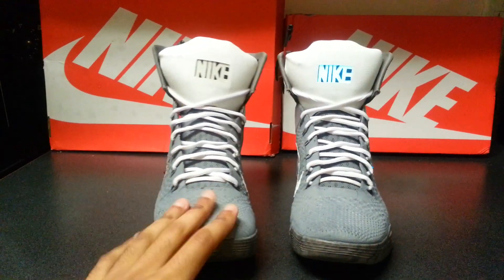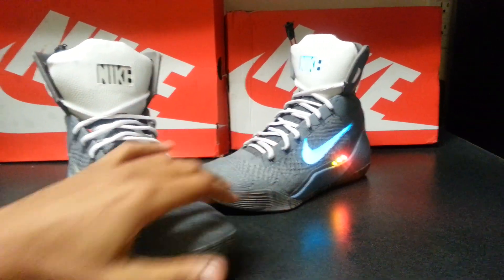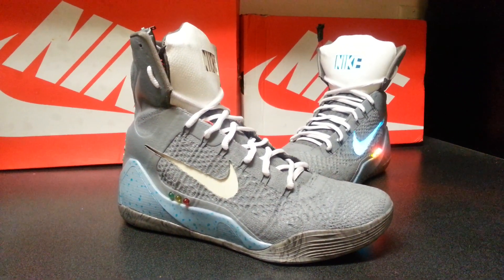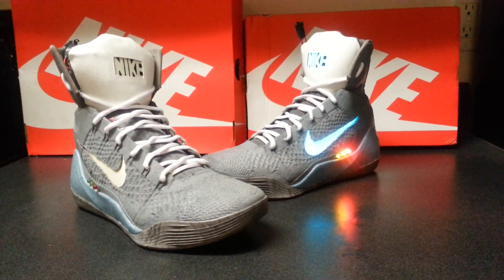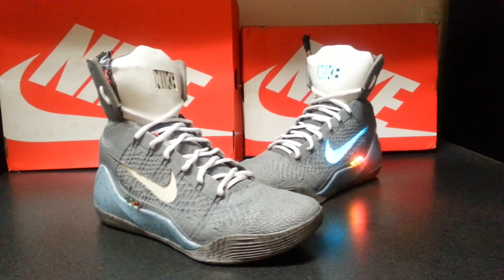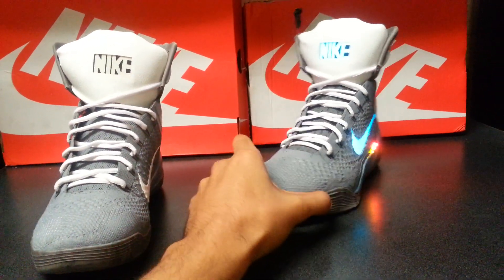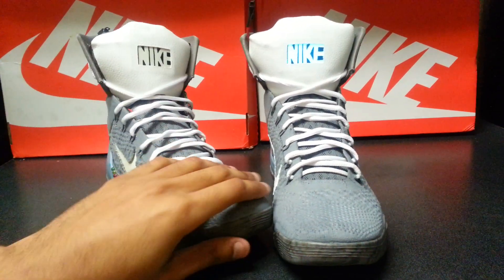This is how the shoe looks when it's off, and this is how the shoe looks when it's on. It took a lot of work and research — watching a lot of different videos, tutorials, talking to people, going to Radio Shack. A lot of money invested, ordering parts that didn't work, getting new parts, getting smaller parts. That was a big deal because with these lights it demands a certain type of charge.